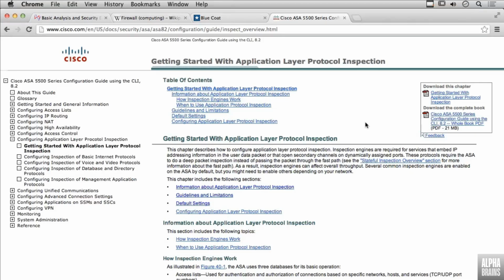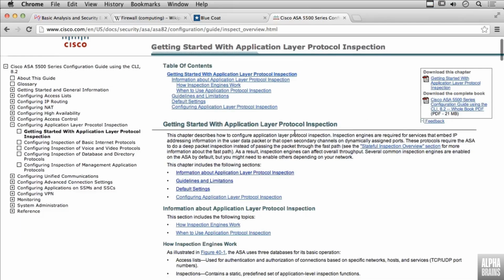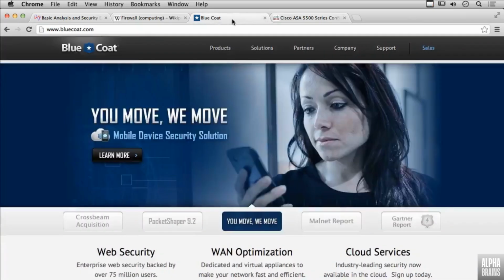So we've got a Cisco ASA as another example here. It will do application layer protocol inspection, and that gives us the ability to do things like protect our mail servers from malformed network requests, or protect our web servers from malformed HTTP requests. We've got another example here of a device that is an application layer firewall.